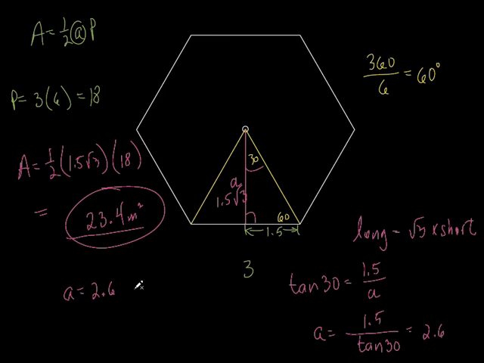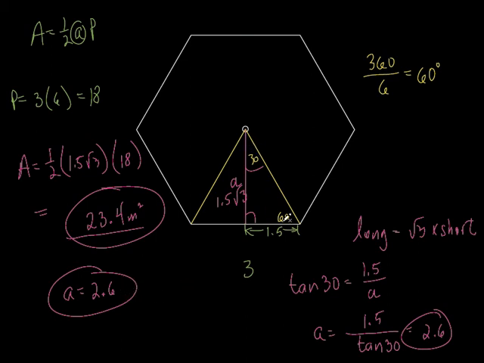Okay. Or you could just round it to 3. Look, the apothem doing it with the 30, 60, 90 was 2.6. Using a trig function, look, the apothem was the same thing, right? So you could have done it either way, couldn't you? Could you just round that to 3? No, because it says round to the nearest tenth, so we'll round to the nearest tenth. That's what I meant. Okay, so you could do it either way.